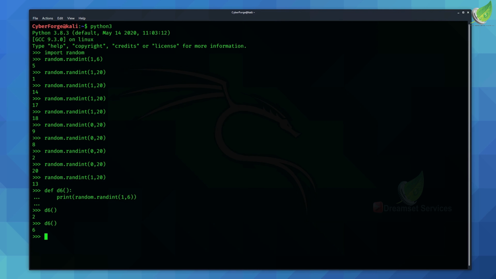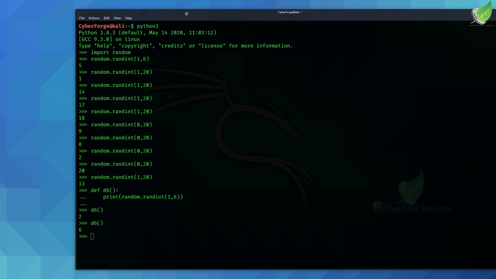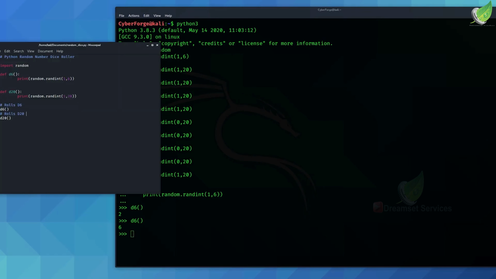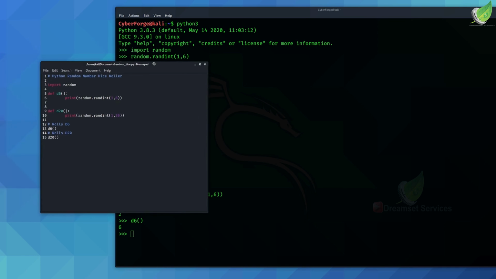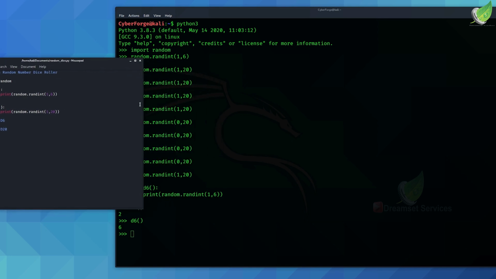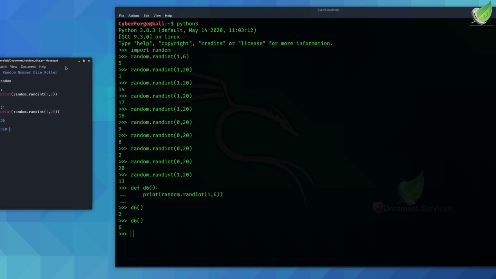Now if I just move this over to the right, if you want to go for extra credit, this is what a very basic and very simple dice rolling app would look like here. So you can see, let me just move this out of the way a little bit.